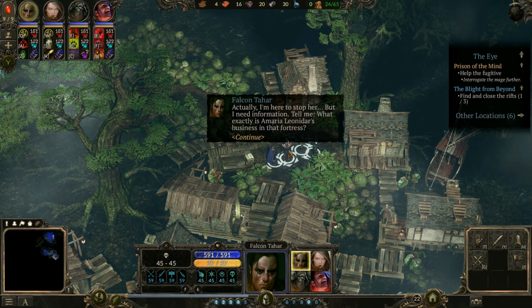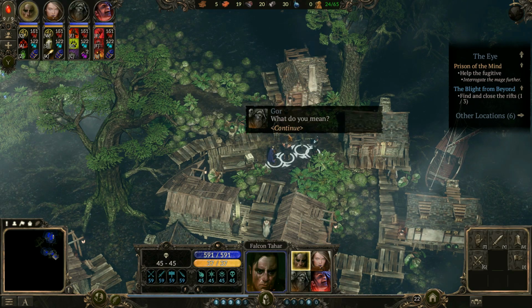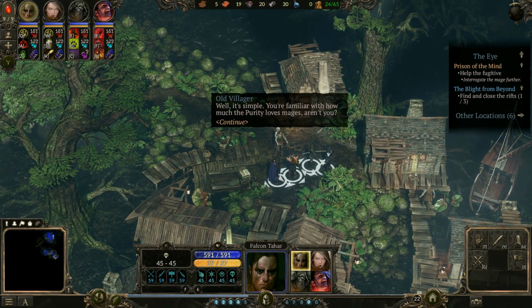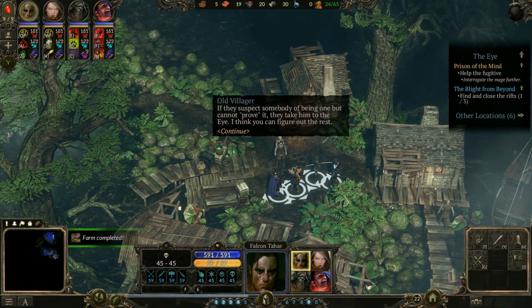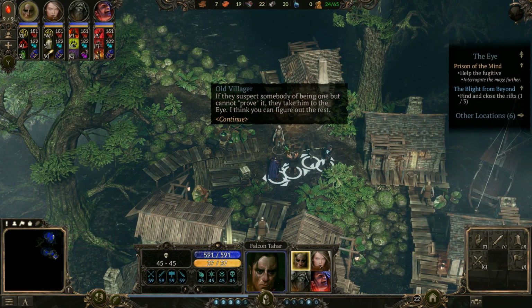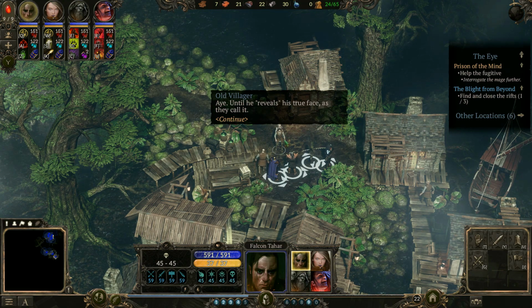Huh. Haven't seen your face before. Who are you with, that mad woman? Actually, I'm here to stop her. But I need information. Tell me, what exactly is Amari Leonidar's business in that fortress? Torture and death. Well, it's simple. You're familiar with how much the Purity loves mages, aren't you? If they suspect somebody of being one but cannot prove it, they take him to the Eye. I think you can figure out the rest. They torture him until he reveals his true face, as they call it.